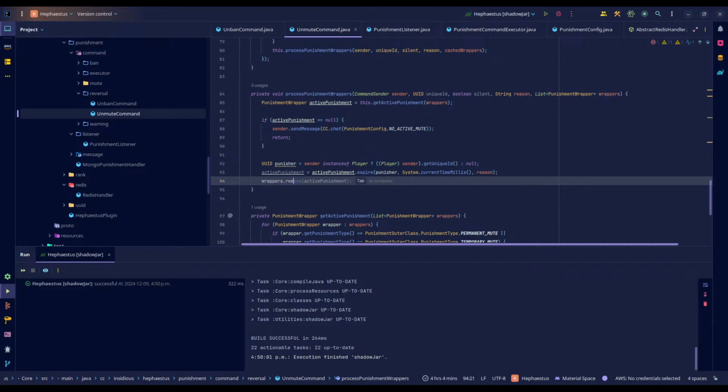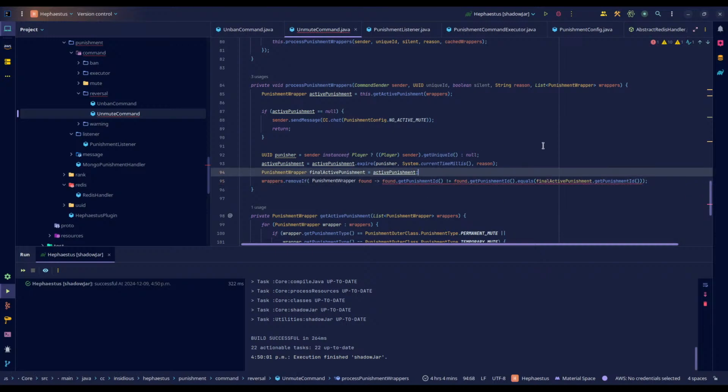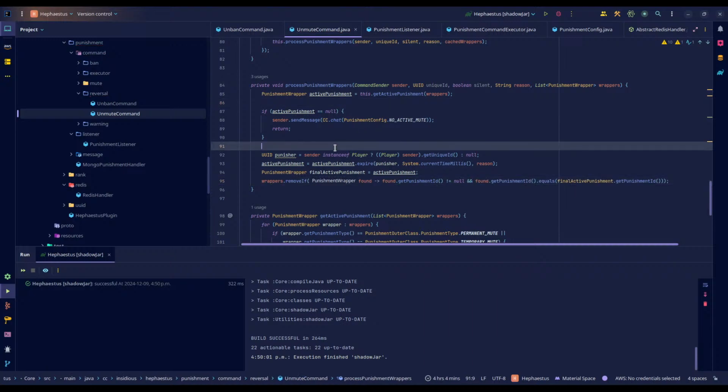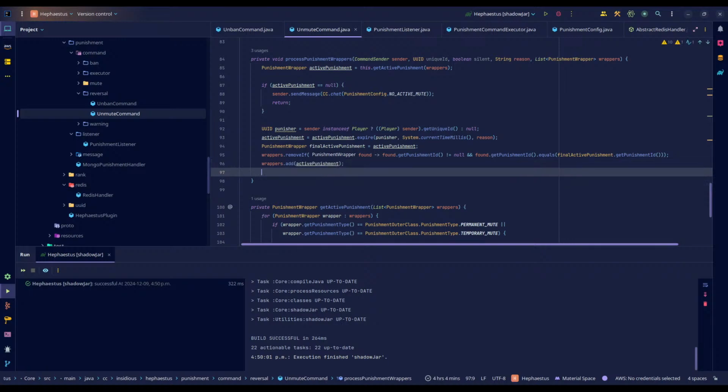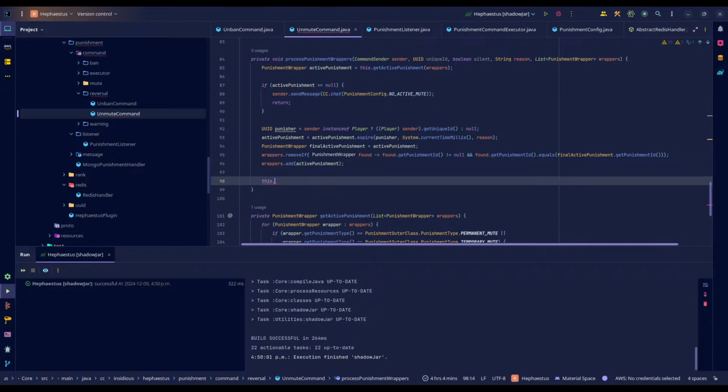I guess what we could do is, oh. Fine. So what we can do is set the new punishment, and then punishment handler save to database, the unique ID and the wrappers.